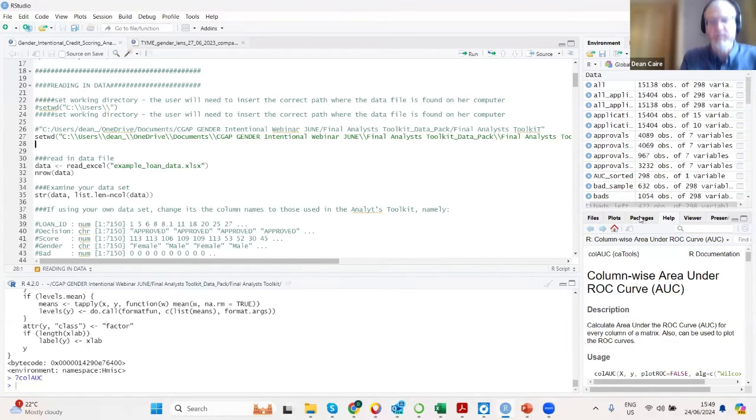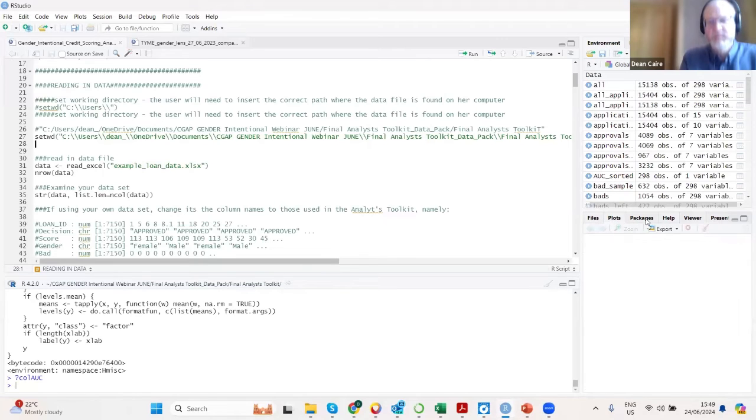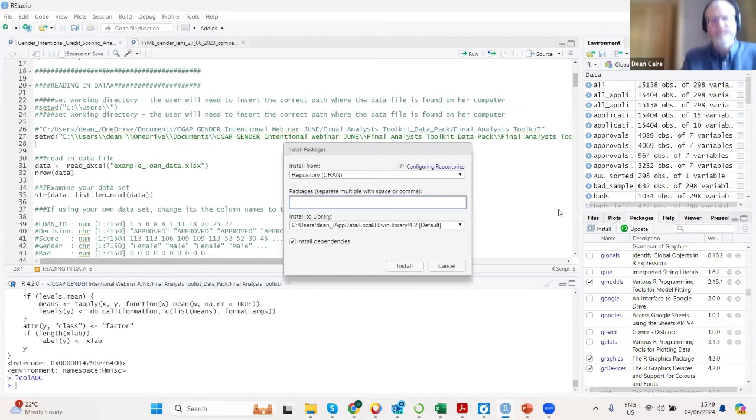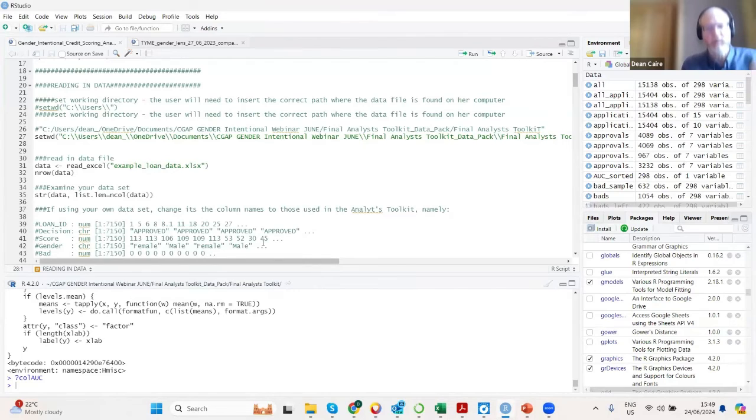You can install packages here where it says install, and you put the names of the ones you want, or you can write code for it. Once you have the packages installed, then you can use R. Sorry, I see that I've gone blurry, but this is something in Edinburgh because it's dark here, so it makes the Zoom go out of focus.